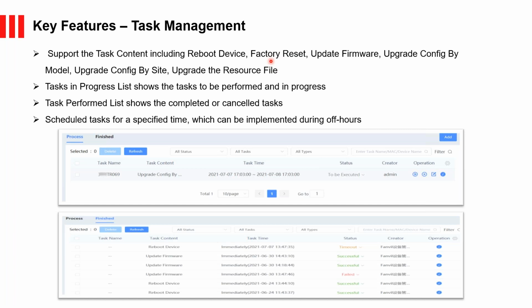You may want to take that phone and reconfigure it to do other things, upgrade firmware, update the configuration file of that phone, and then you can do it based on the time frame that's most convenient for you. And you can have a log of all of the different tasks that you have listed, and it gives you an idea of whether or not it's actually timed out or whether or not that task was done successfully.